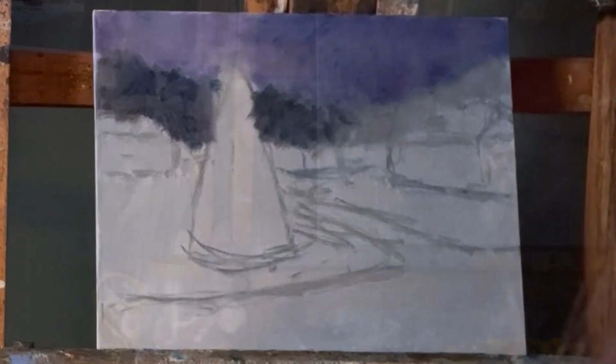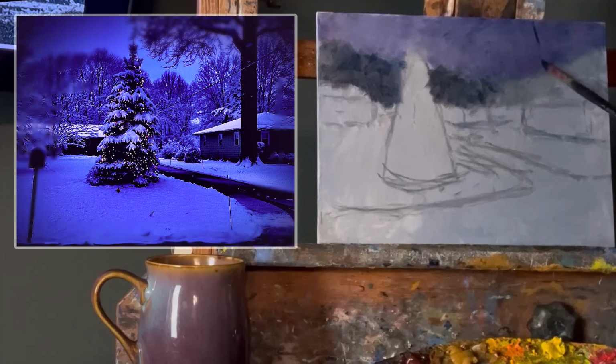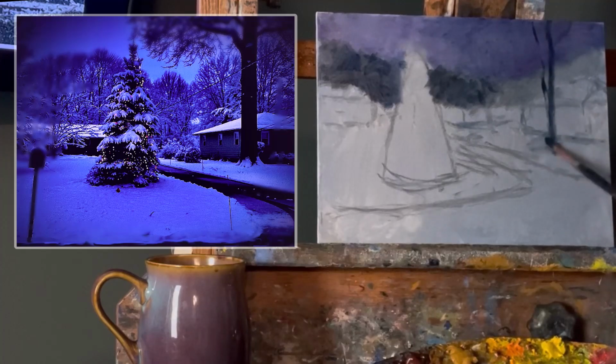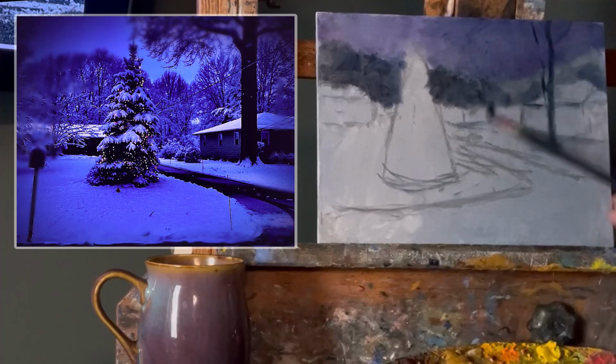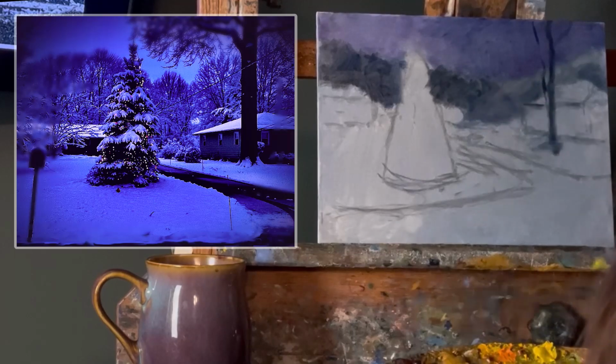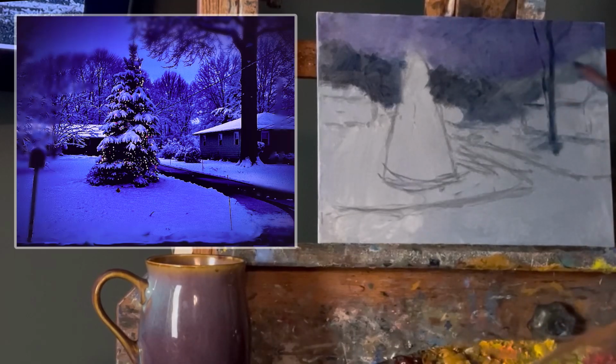All right, like I said, I did want to get this tree in here, so maybe we'll just do that, and I can make that thicker or play with that a bit more as we go along. At the base of forests, I always want to make wherever the shadows of the trees tuck into the ground around it significantly darker than what's happening at the top, because of course the light is hitting the top and it's just shadow underneath.